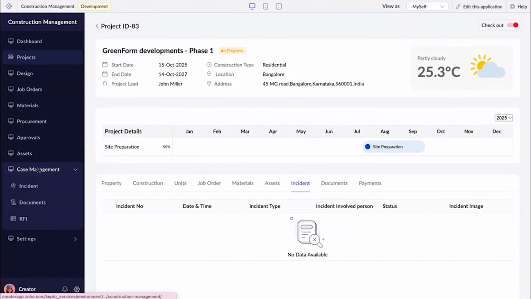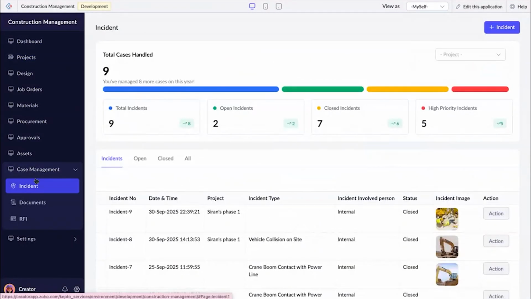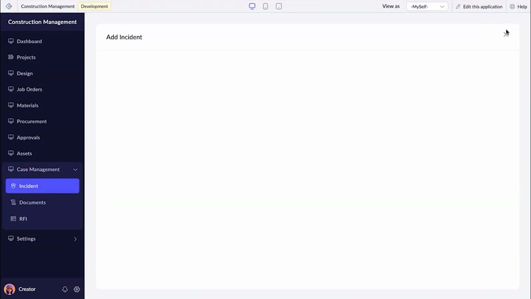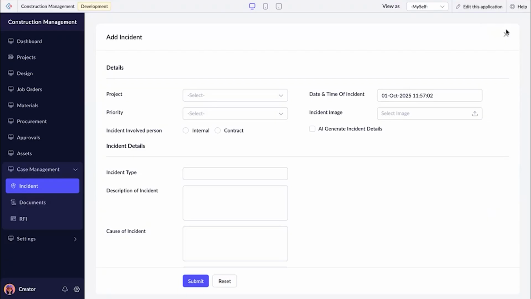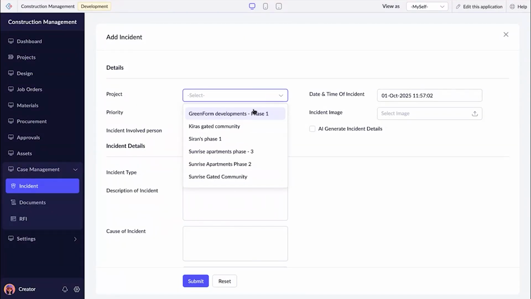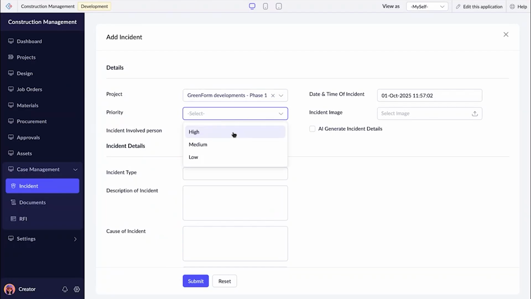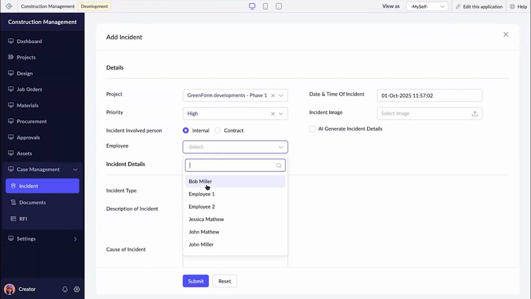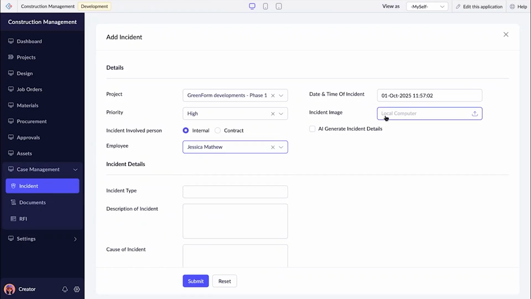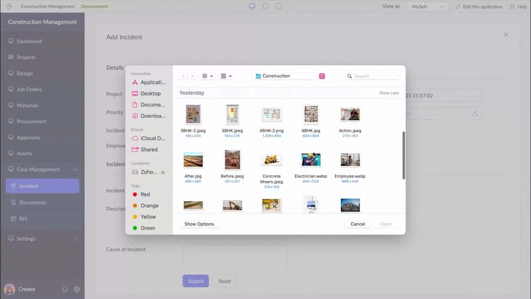So now let's talk about the interesting part, that is incident. Let's say an incident has happened in the green form developments. Automatically, any worker or the employer can just raise the incident. For example, in green form development, there is an incident that happened by an internal employee, and I'll upload the incident's image.